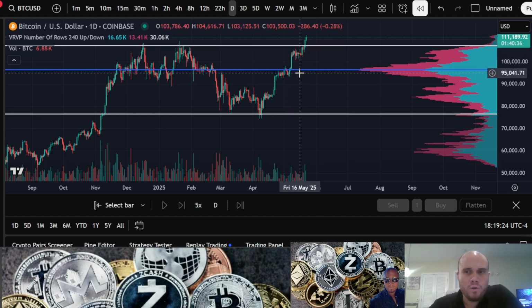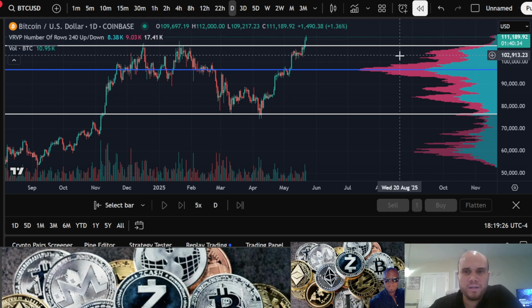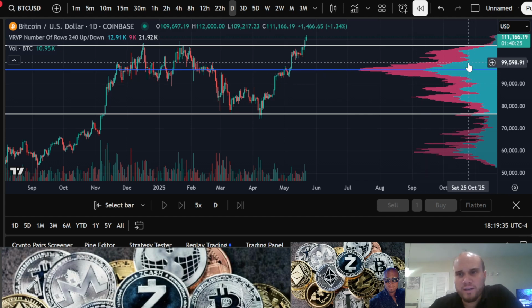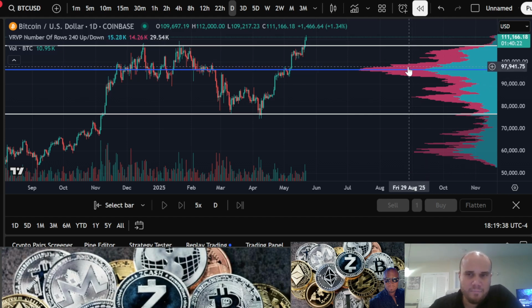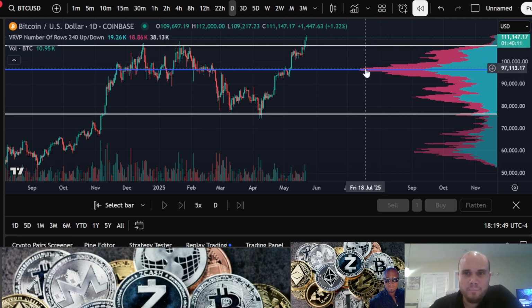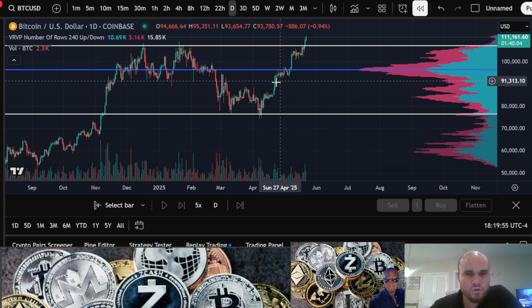And the point of control is where the majority of the volume is going to be at for this indicator. It's basically measuring how many people bought and sold at different levels. The green would indicate how many people bought. The red indicates how many people sold. But you'll see that a lot of people bought and sold at this level here, which is the highest volume node. These are the nodes. Okay, there's a node here and a node here. This is the biggest node of them all. That's why it's considered the point of control. The blue line here is the point of control.